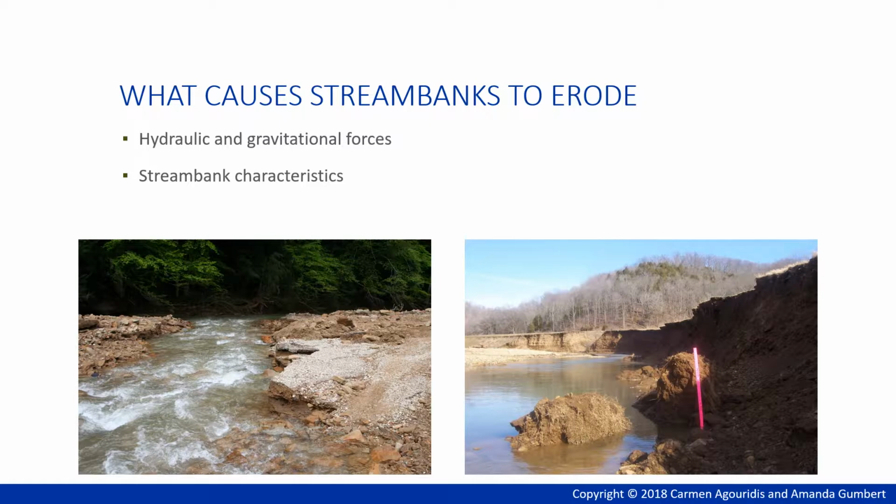A geotechnical failure is a mass failure that occurs when gravitational forces exceed the bank's ability to resist said forces. Examples of such failures are the collapse of an overhanging bank due to gravity, such as in the photo on the right, or bank sloughing. Such failures are often related to soil moisture. When soil is wet, its ability to withstand stresses decreases. Commonly, streambank erosion is a combination of hydraulic and gravitational forces.